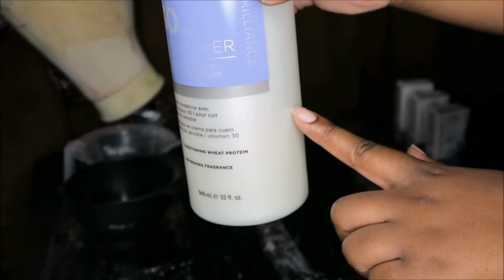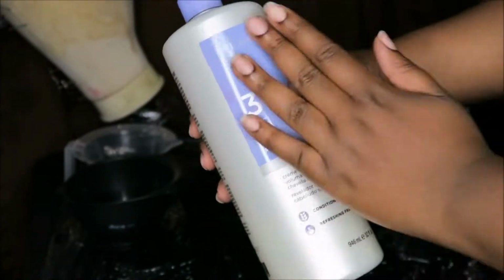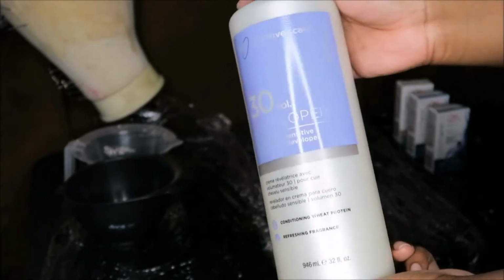And I'm going to be using 30 Volume Developer. This is by Ion. This smells so freaking good. It only had a little bit left, so I was grateful, because the little bit of developer that I had actually worked out perfectly.